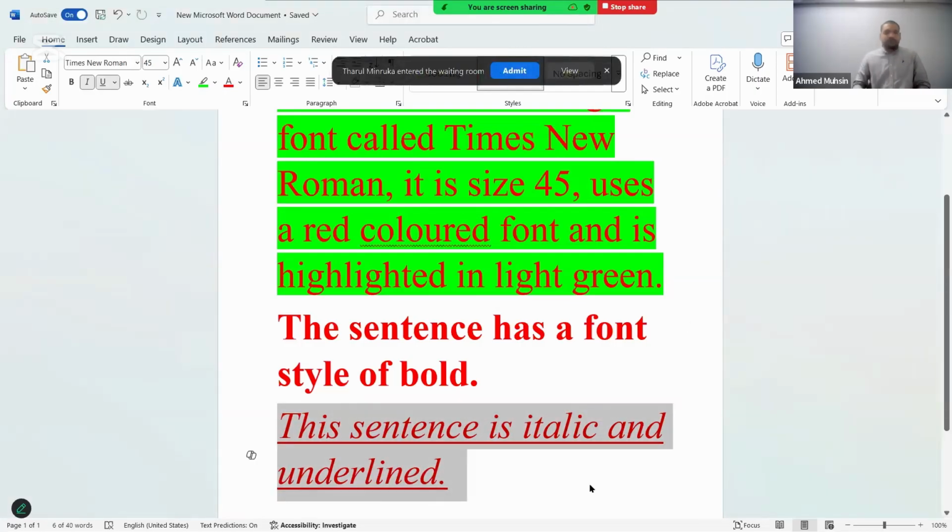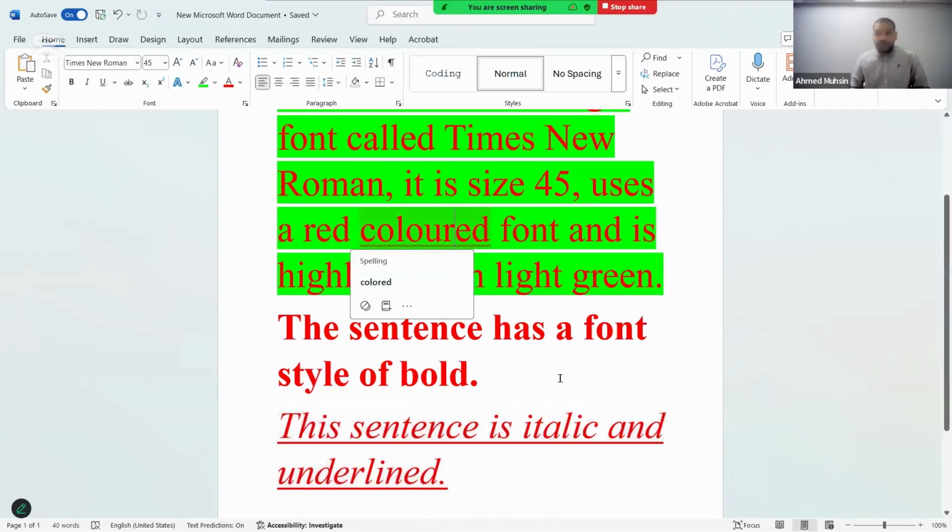Right, guys. Everyone look here. Can we save our work? Control S and save your work. Now, guys, what are we dealing with? We are dealing with formatting text, right? We are right now dealing with formatting text.